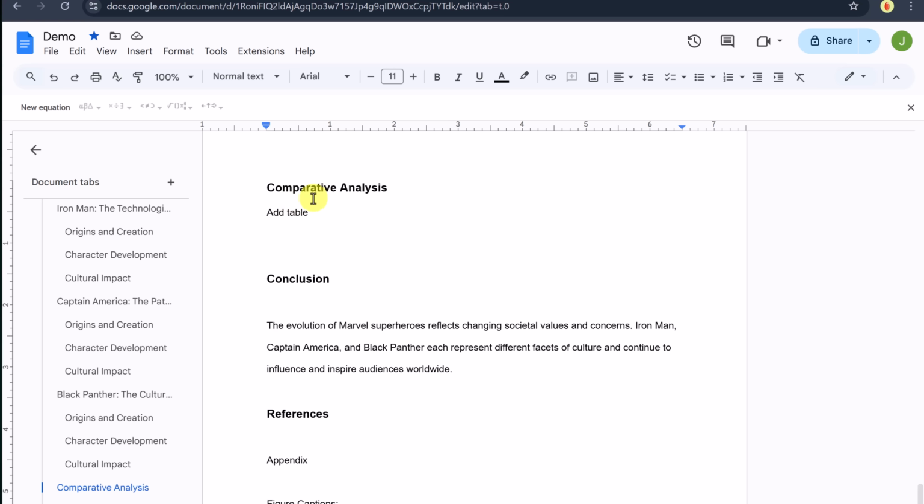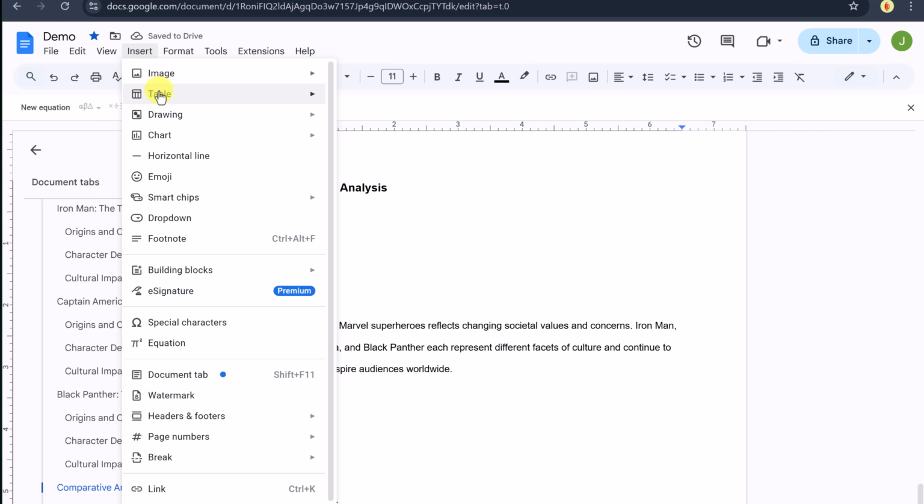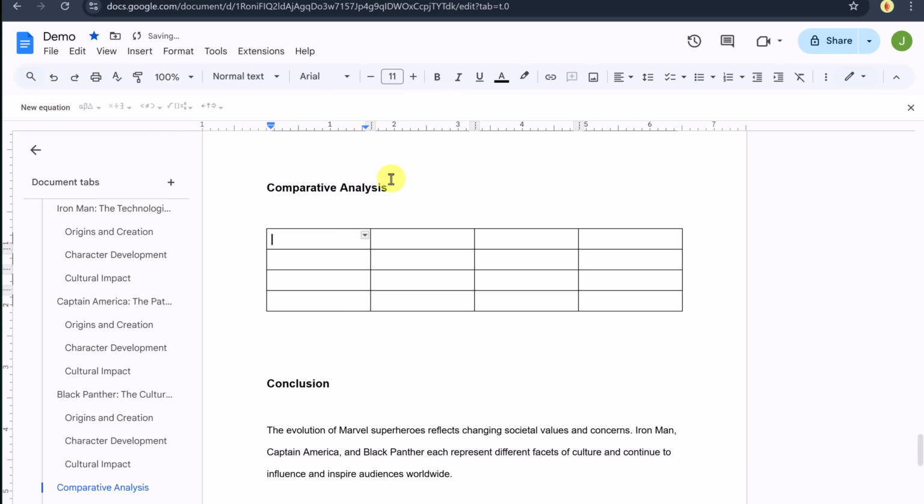Now I want to do a comparative analysis and I want to add a table. I'm going to go ahead and just delete this part. To insert a table, we'll go up to Insert, and you're going to notice that there's Table right here. For my purposes, I want to, let's say, do a 4x4, and you can see how I can choose this just by dragging around with my mouse. Now it inserts the table, just like the image, where my cursor was. We can quickly add more rows if we needed to.